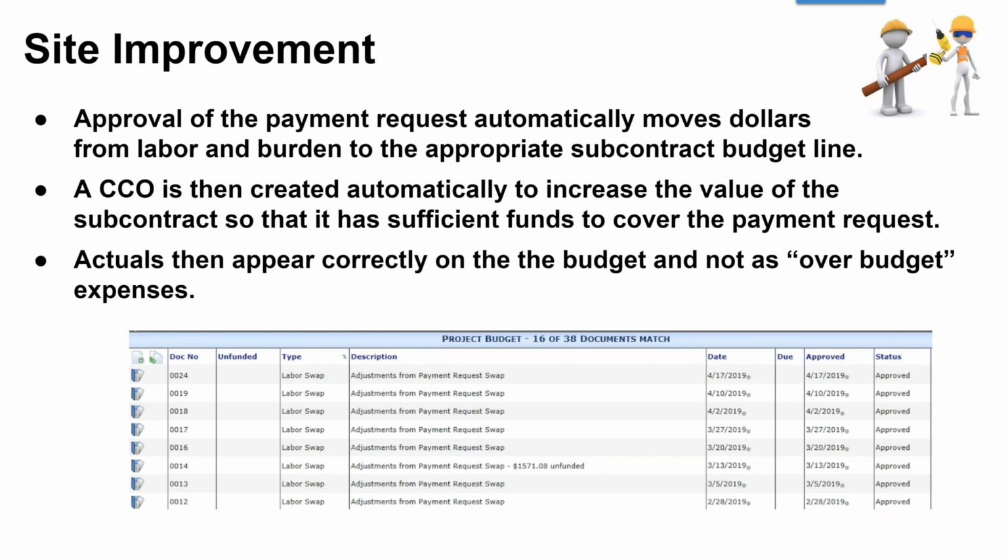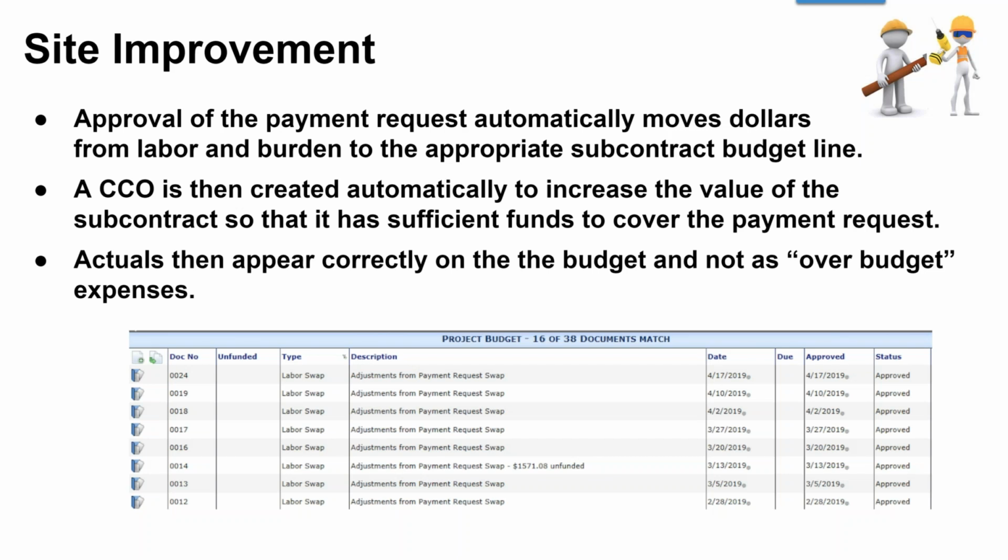I should have mentioned this earlier. I have to praise KenPat that they are incredibly good at their budgets, very consistent. They're not haphazard at all. You can predict where the corresponding lines are. So kudos for them for having a good SOP and creating their budget structures. Right? So during that payment request approval, all we need to do is automatically create that CCO to increase the value of the subcontract so that the subcontract will not appear to be over budget or overpaid.